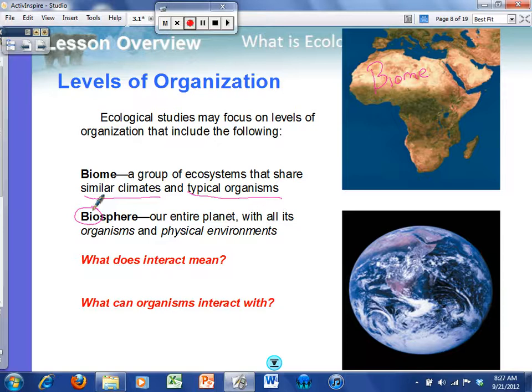Interact. We use that word a lot in science. Think about that for a second. And then think about what can organisms really interact with. Go ahead and press pause for a second and think about that. Okay, hopefully you did that. Interact. It's actions between, okay? So we say interact, it's legitimately studying how one thing is influenced by another thing, right? So the interactions is how maybe populations, how individuals interact, how different populations interact, or you're studying how one thing can influence something else. Now, what can organisms interact with? It's a good question. We'll come to that in a little bit.